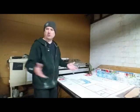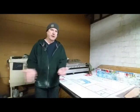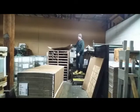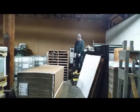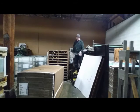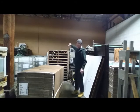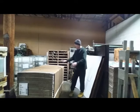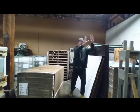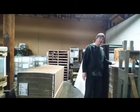So I turn it off, I'm all done. Now I have to take my cardboard that was on the bottom, and I'll show you. I take this part, it's called dunnage, and I put it right here, or out of the way. I can't really put it there because that heater blows it and it comes out here, but he'll put this bundle up in the morning, or when he comes in, or whenever I need one, I'll cut it open, I'll take this part and put it on top of that one. So let me show you what we do when we're done with these.